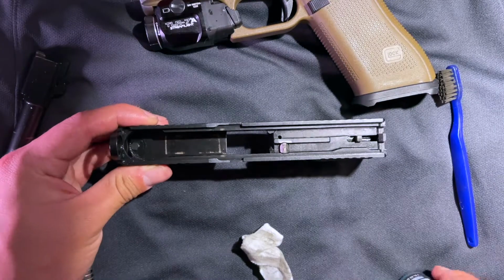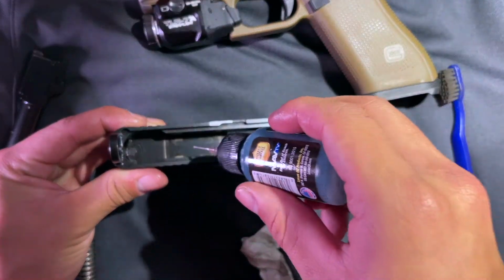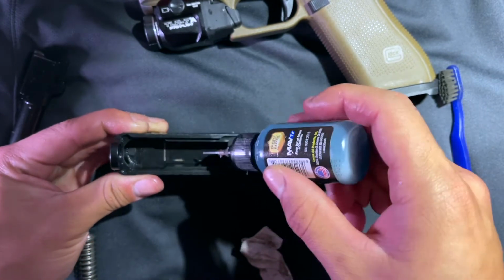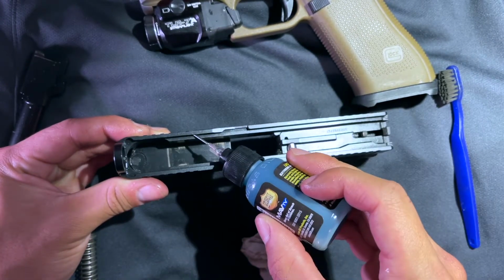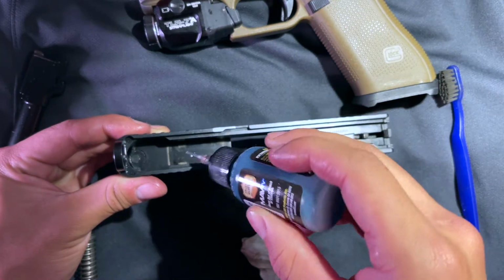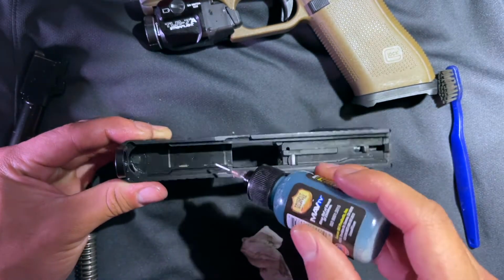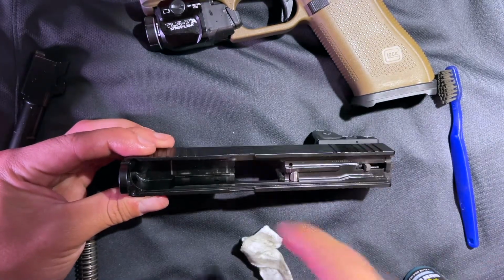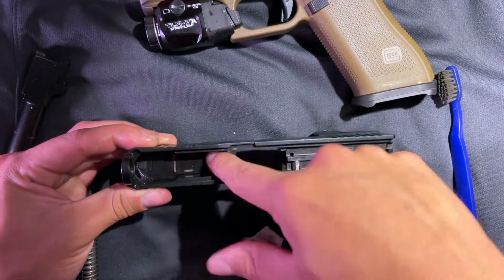The key points here on the slide are right here, on the sides, and on the rails. So we're gonna do that right now. Put one drop there. Again, not too much. Just like that. And I'm just gonna run my finger through it.